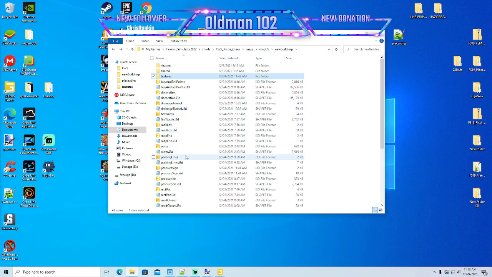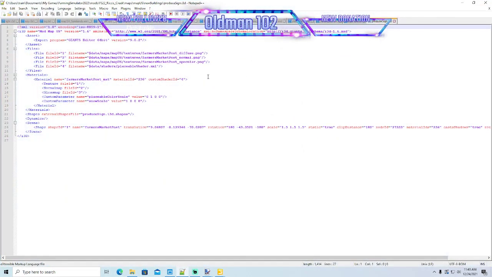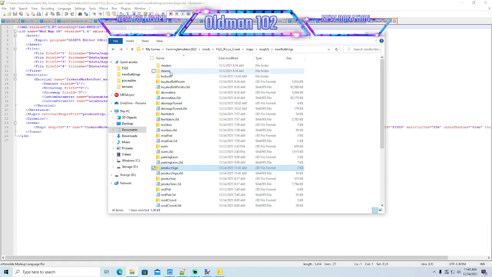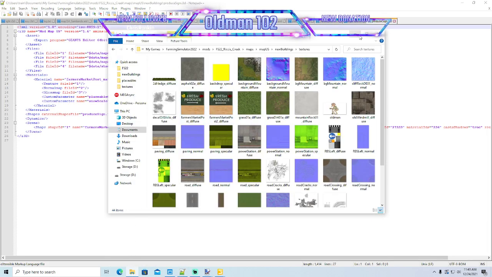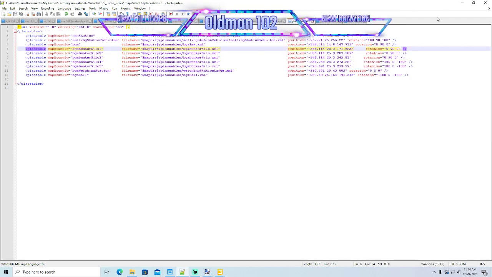I have to open this up with Notepad++, and we have to take I think it was the diffuse texture. Was it the normal or was it diffuse? It is diffuse. So we take diffuse, we make it Farmers Market Post number 2, and then we take the texture so it's no longer pointing to dollar data, and save that.